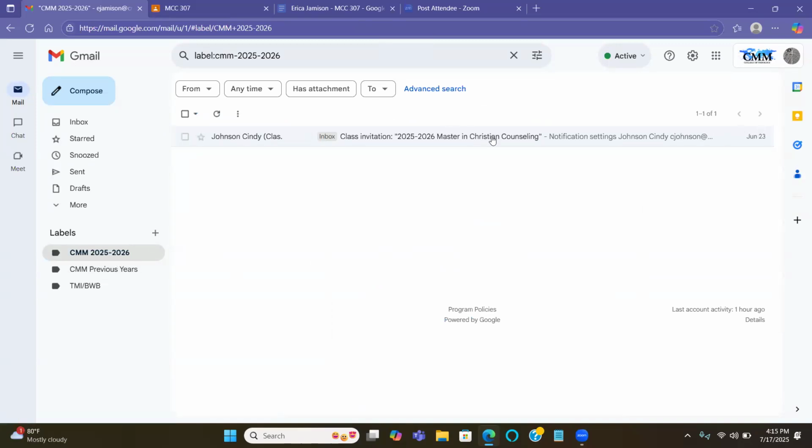If you get an email with your Zoom link, it'd be great to have that right under here and handy as well. That way, if you're accessing your email on your phone or your tablet or your PC, whatever the case may be, you'll be able to quickly pull that up. And it would be a good idea, Erica, when you get the Zoom link, just copy it and send yourself an email and put it in there, and then that way you can put it right in that label folder. Yep, that is great.